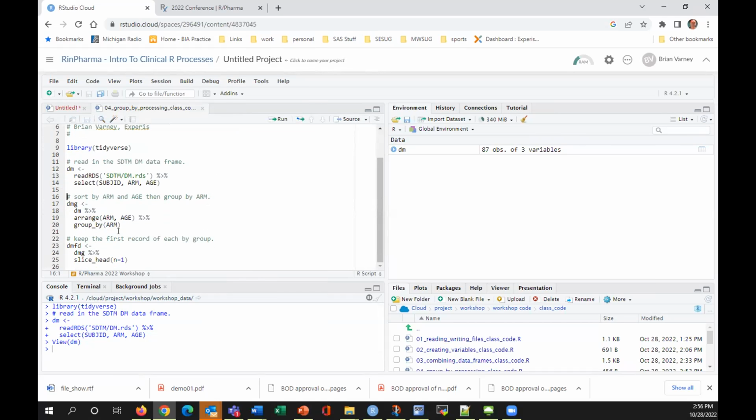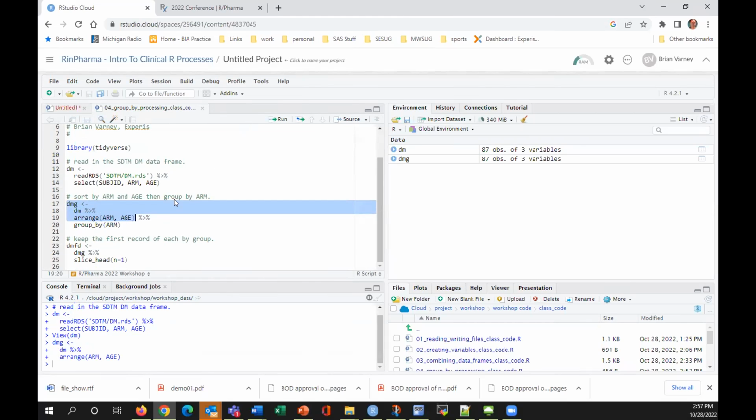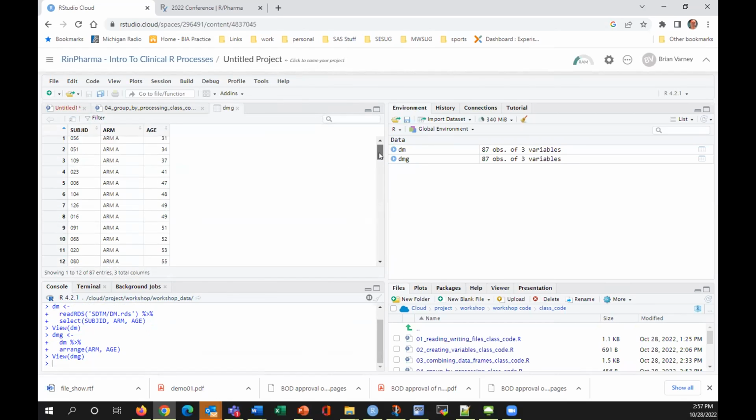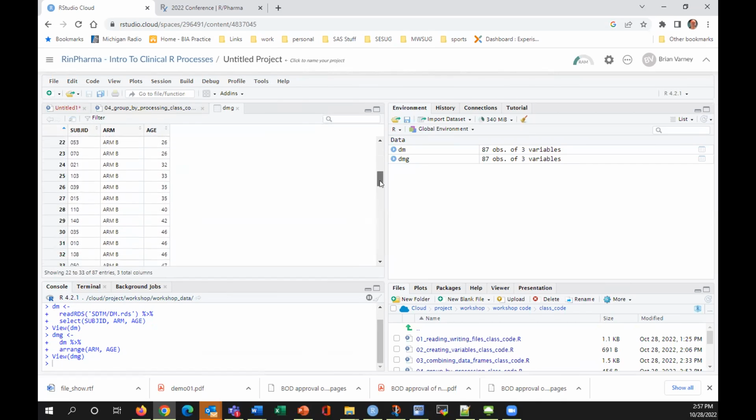So you might be tempted to do something with using arm as a by group. So usually what you do is you can sort the data, and you can see if I sort it, it's in the groups by arm.